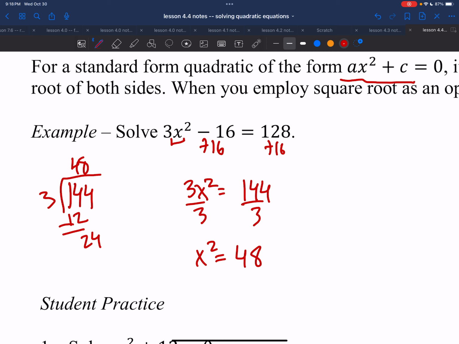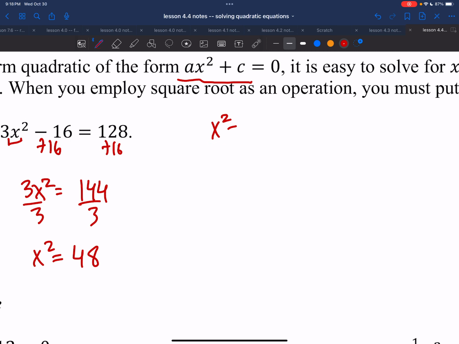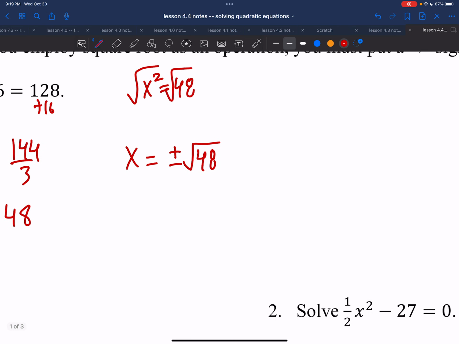This is great. So if you had x squared is 48, then to solve for x, you just take the square root of both sides, yeah? Because square root is the inverse of squaring, so they sort of undo each other, and you get x equals, but again, I had mentioned, what number squared is 48? Well, you could have a positive result or a negative result that when squared is 48, so I've got to put plus or minus. And you might be tempted to just box it and say, ta-da, I'm done. And I say, well, hold on. We'd like to simplify this answer, right?